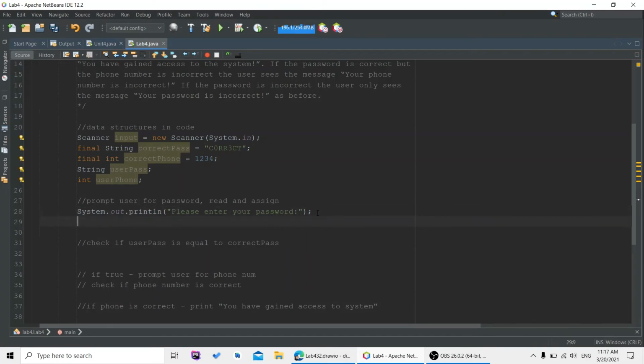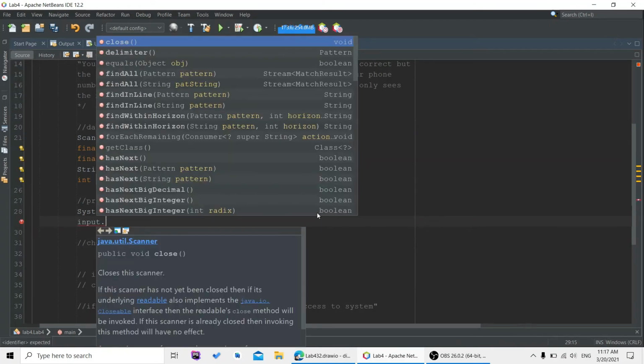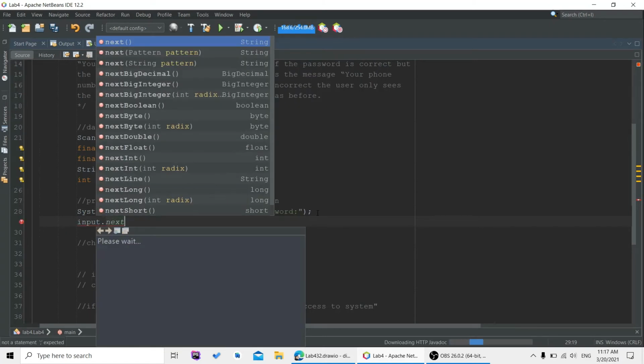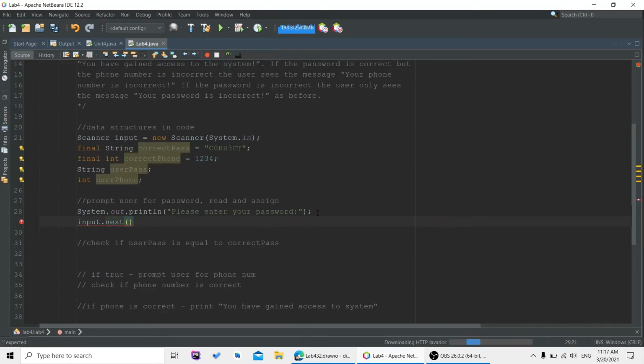For reading it, we would use input dot, because that's the name of the scanner object here. So input.next. Because we want to read only one word, I use next. nextLine is for when you have multiple words. This code is what you use to read the input that the user gives you.